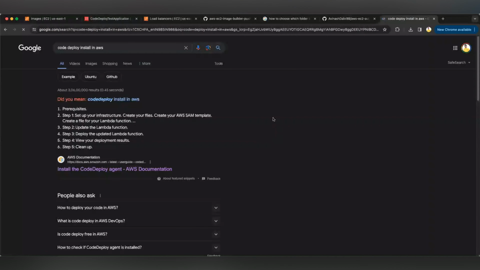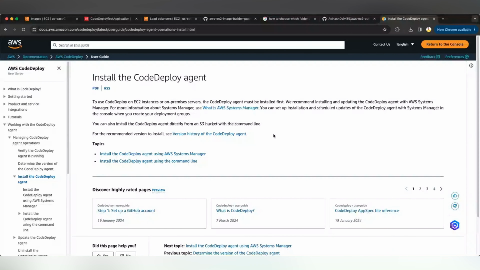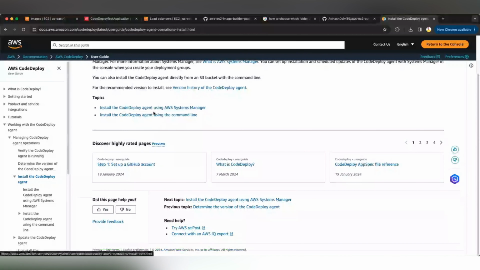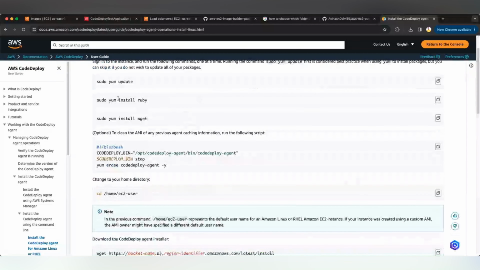Very simple instructions. You can go through them and install on the EC2 machine which you want to create as an AMI image, a base image for the auto scaling. You can use the command line one here on Linux. Just run sudo yum update, install ruby, and then the wget.